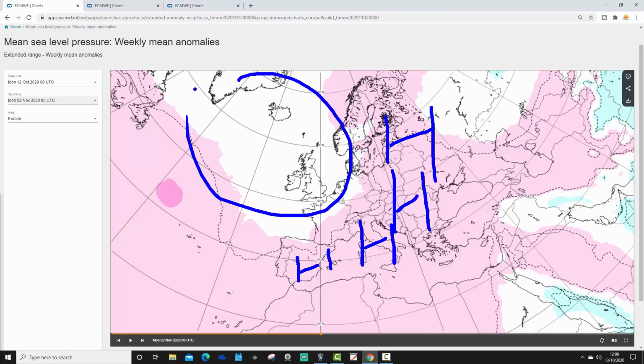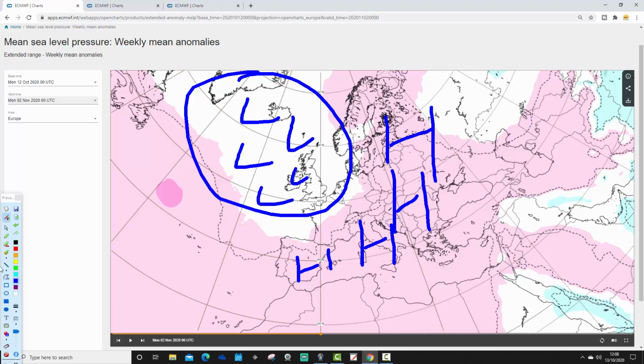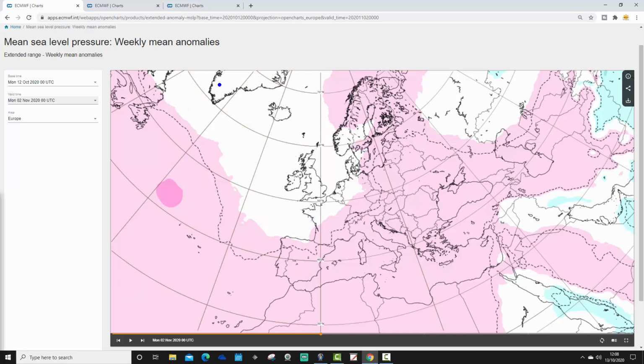This area is interesting. It's sort of average pressure, but you'll probably think there's still some lower pressure through here, really. There has to be low pressure somewhere, doesn't there? You can't have high pressure all the way from Greenland over to Russia. So I would have thought through here we've probably got lower pressure, although it doesn't show it that well. And then we've got this ridge through here.